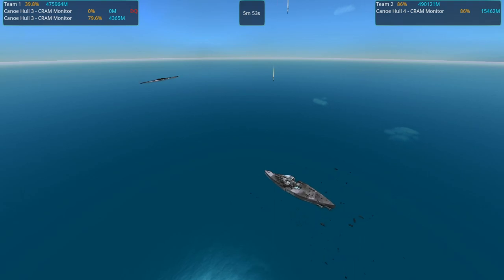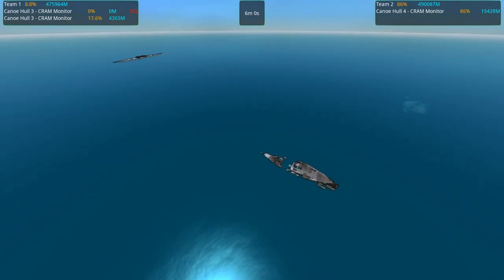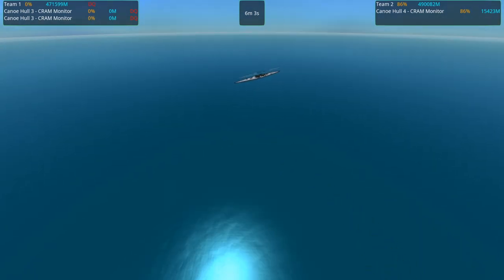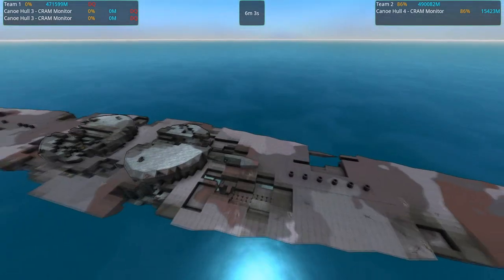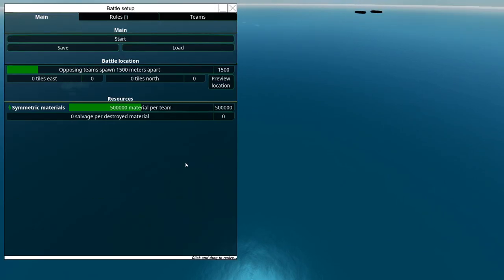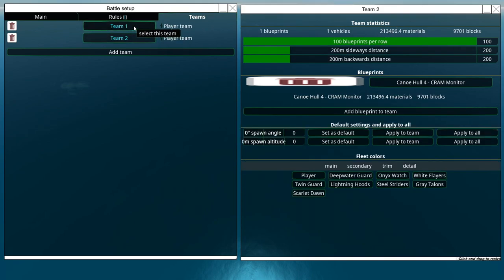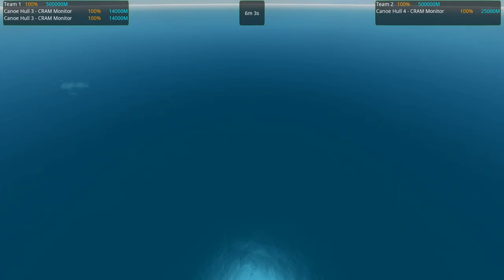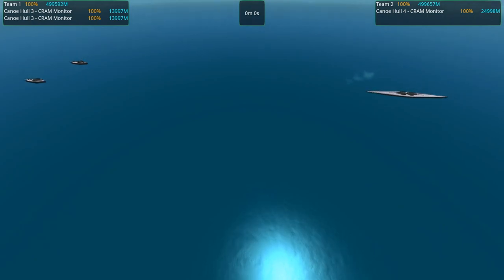AI dead — there we go. Hull number four, Sloping Back V, she takes it! It looks like beyond a certain point, being the underdog — being small and cheap — does not help you. Who would have thought? She's not looking incredibly good defensively, but just being big was her saving grace here. Let's go back to setup, let's go to round two. The two smaller canoes are slightly more expensive than the one big one, but that didn't help them that much.